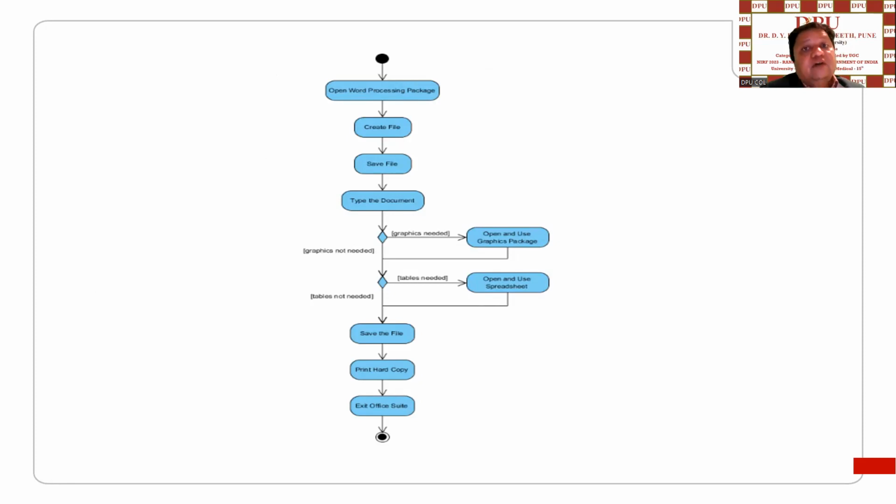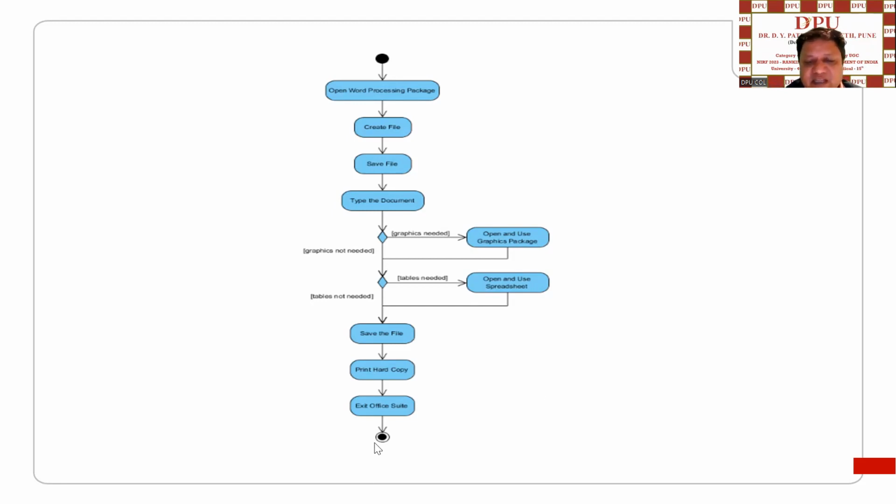If I have to show the workflow from start to end, typing a document, saving, printing, then it can be graphically represented with the help of an activity diagram. This example shows the steps of how to open the file, create a file, save the file, type in the file, and give a command to print, isn't it?